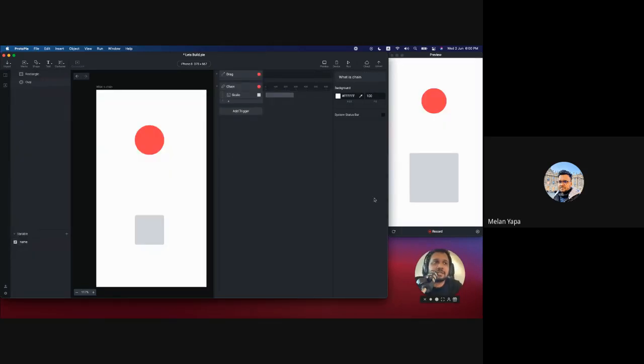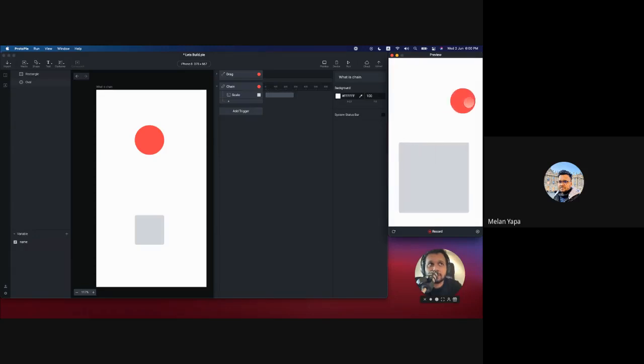Chain is listening to a change on one of the objects and behaving accordingly. So here, this one is changing its X position, and depending on the X position, this rectangle is changing its size. That's what chain does.